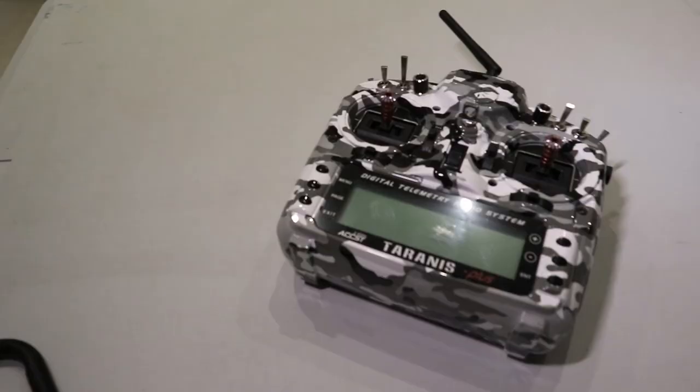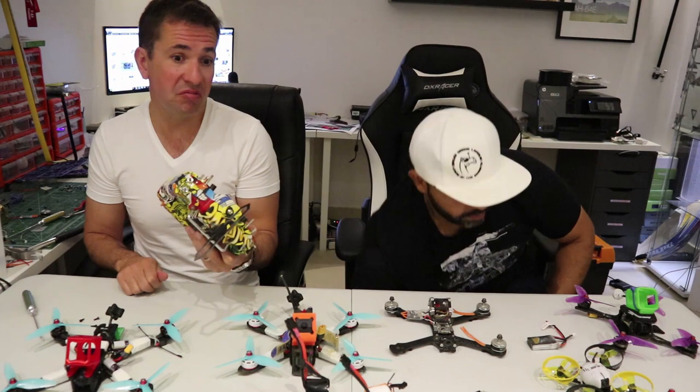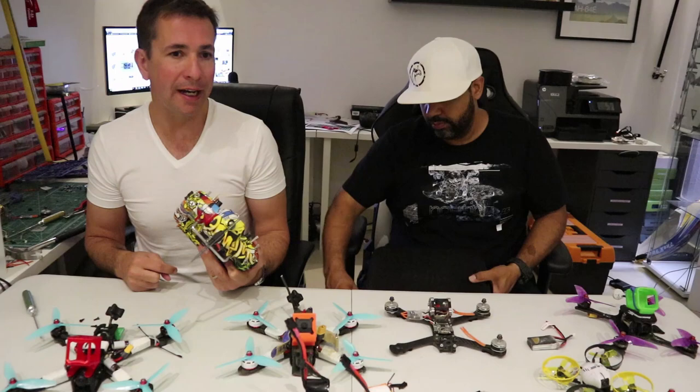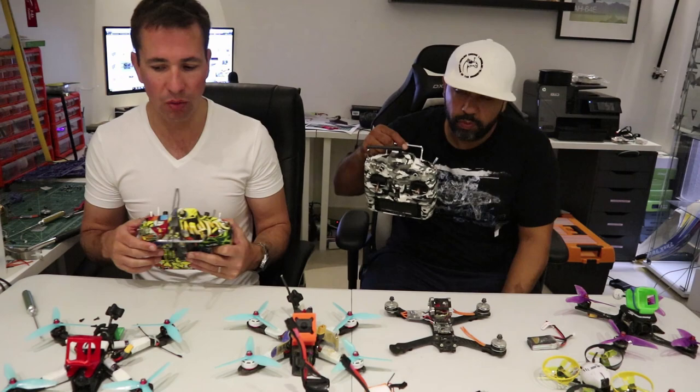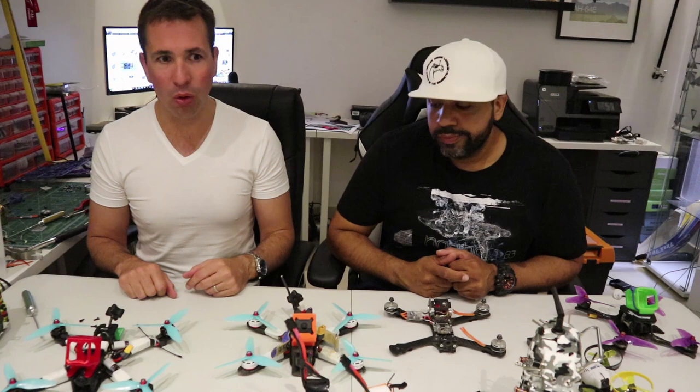So standard radios like this, without the Crossfire, transmit on 2.4 gigahertz, and the range is good. For general flying, it's fantastic. You're easily going to get a kilometer, no problems at all. And in fact, some of the movies that we've done, probably one of the first ones that AZ and I did, cruising down on the cliffs here in Riyadh, we're on 2.4, no problems at all. But if you want to go that little bit further, or just have that little bit more confidence, sense of security, right?